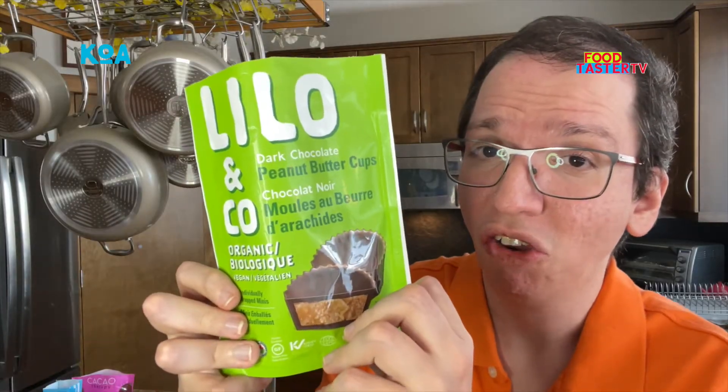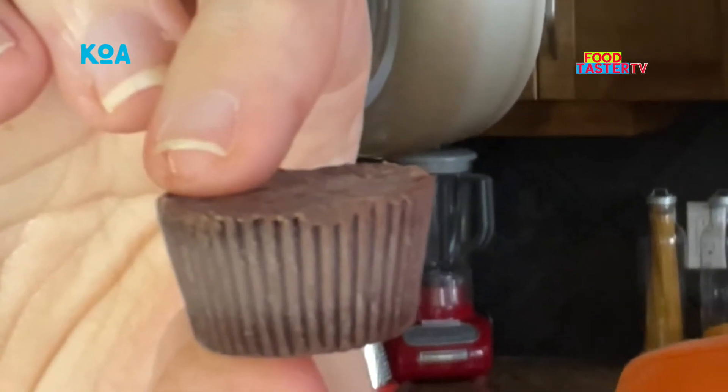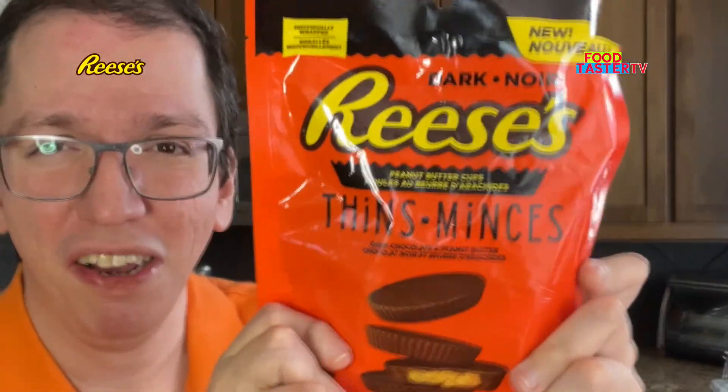I haven't tried these dark chocolate peanut butter cups yet. It doesn't look too dark for dark chocolate — very similar to the milk chocolate version I tried earlier in the video. I'll give it a 7 out of 10. Batman! It really does look like Batman with the black and the orange together. Delicious dark chocolate, perfect amount of peanut butter, good sweet and salty balance. Hands down 10 out of 10.